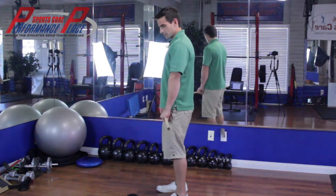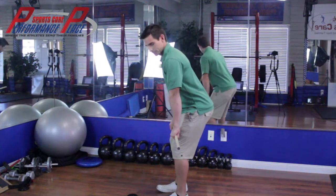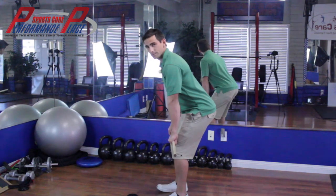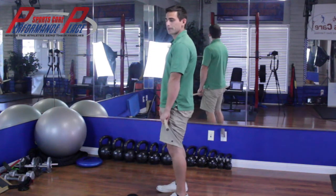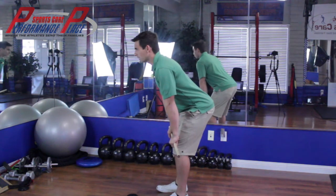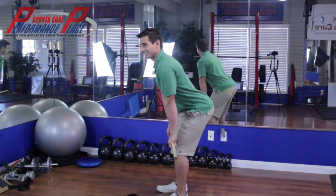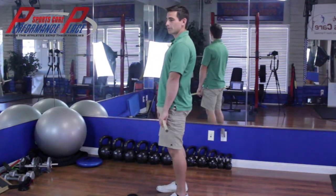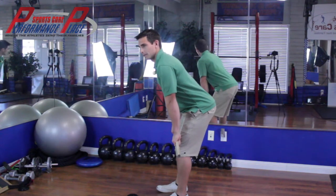Notice that first off, when I'm going down, the bar never leaves my body. Okay, we're only going to go to a hang position. Now, when you come up, make sure that it starts with the hips. A common fault I've seen is that when people come down and start their way up, they start to pull with their back. Notice that, again, hips drive first, and also when you come down, the hips go first as well.